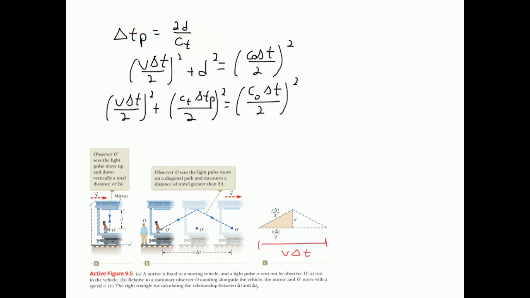Okay, there we go. So now we have two different times. We have the time outside the train and the time inside the train. So let's try to relate those two to see how they're connected. So this is just going to be some algebraic manipulations. I'm just going to breeze right through it. You can be more careful and do it yourself if you like, or you can just trust that I'm doing the right thing.